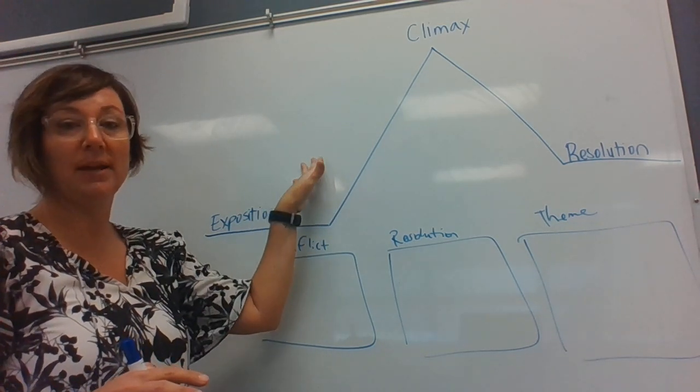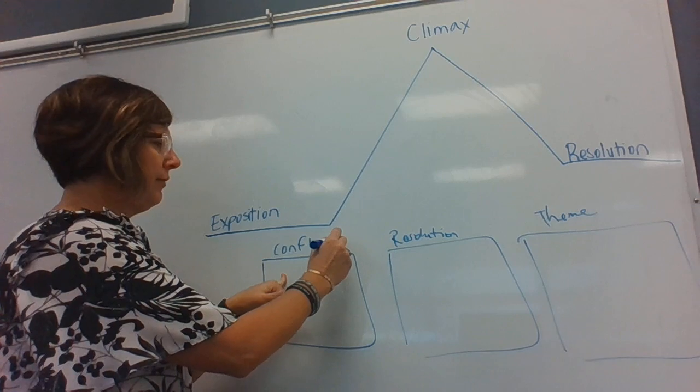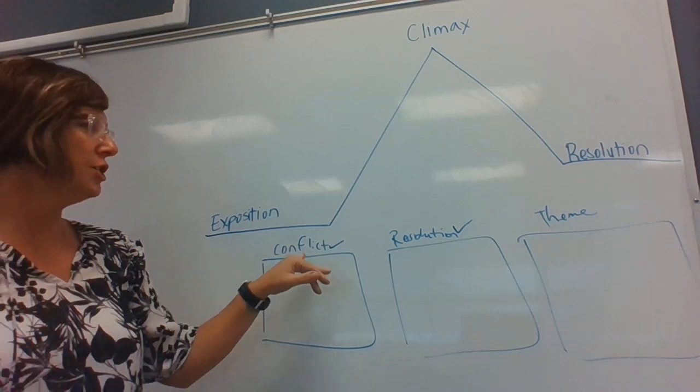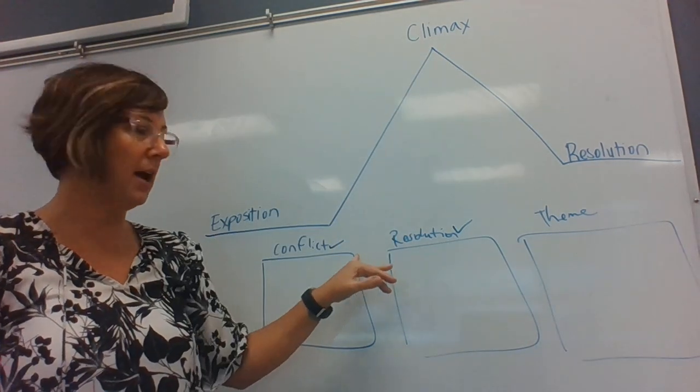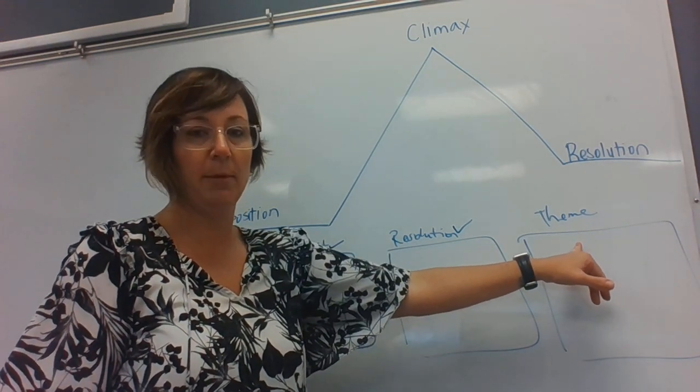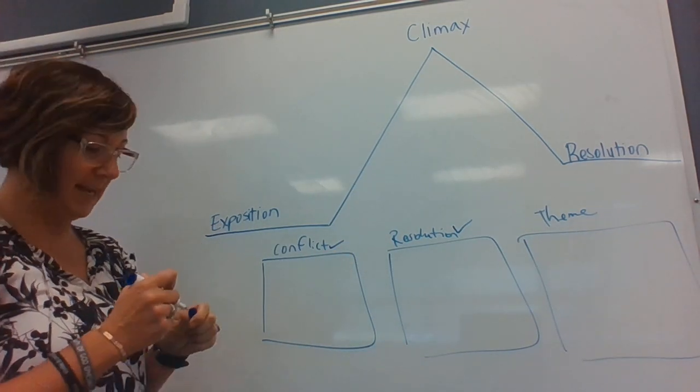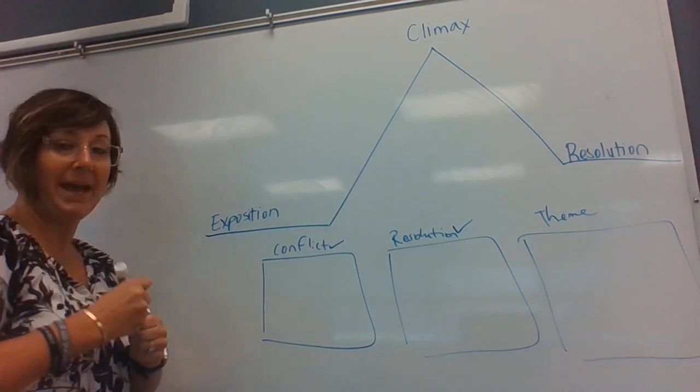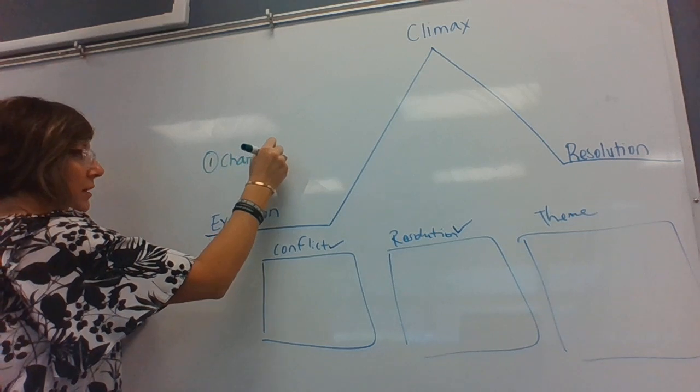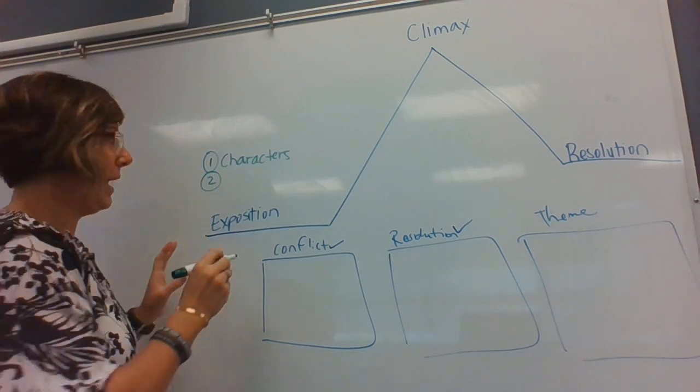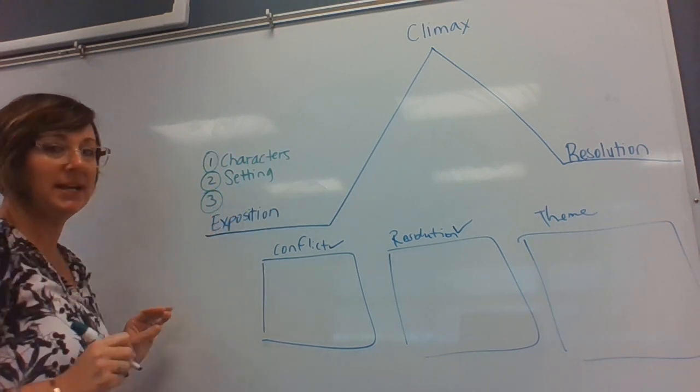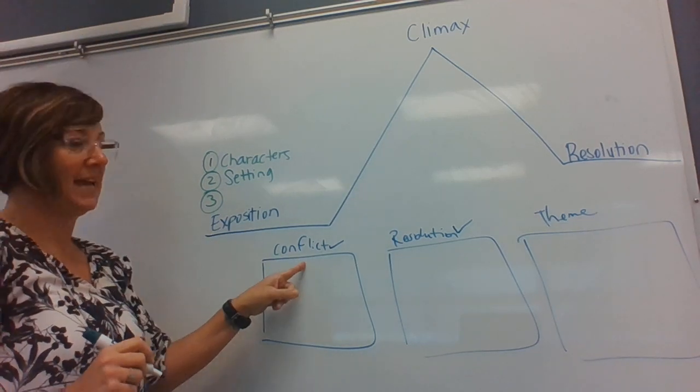So I would write my plot diagram, and notice that the word conflict is found in a plot diagram, and the word resolution is found in a plot diagram. If I already plot out these two particular points using a plot diagram, then I must be able to use that to determine my theme. In your exposition, your exposition always includes three things: the who, which are our characters; the where and when, which would be our setting; and then lastly, the specific plot detail it must always include, you guessed it, conflict.